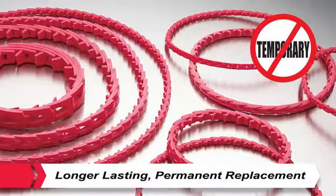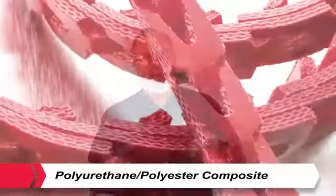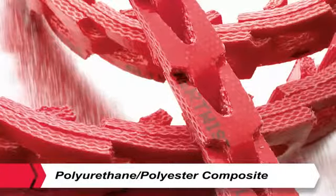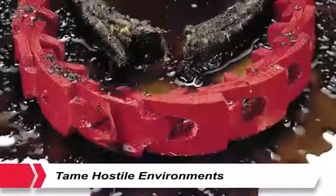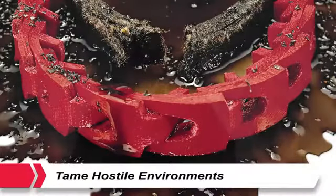The reason it's longer lasting is the material it's made out of. It's made out of polyurethane material, not rubber. Polyurethane is a material that doesn't dry out, it doesn't get brittle, it doesn't crack. It handles hostile environments. We can run in oil, grease, submerged in water. Most chemicals and solvents don't affect the belt at all. These are the reasons we last longer.